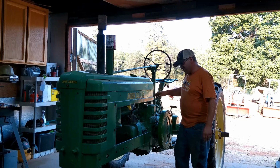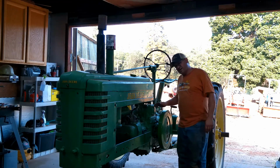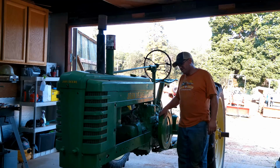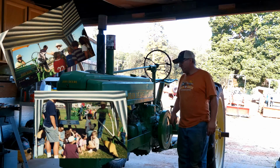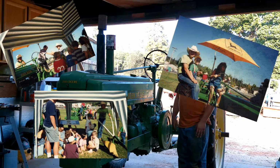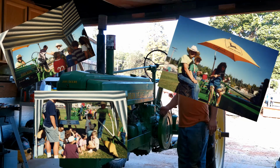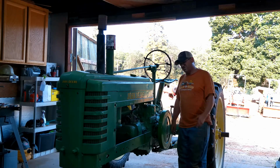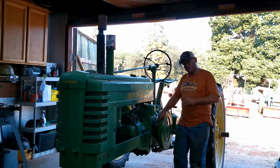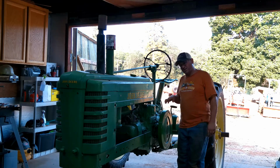And then I used this tractor throughout my ag days at FFA. We do the farm days and stuff, and I have had more little kids over this tractor get to sit on it, and really a cool time. So, yeah, it's just been a great tractor, a great runner, a great starter, just a fun little tractor. But one of the funny things, just a great memory of doing the ag FFA farm days.